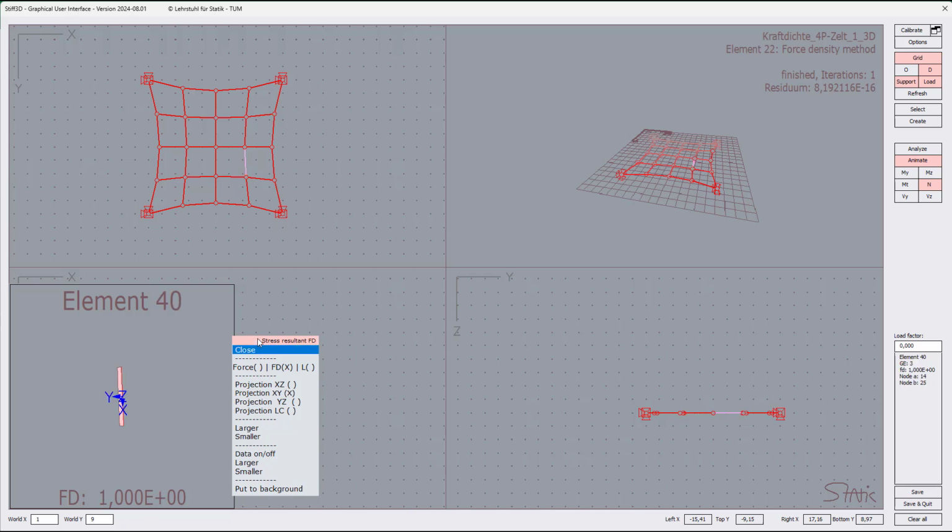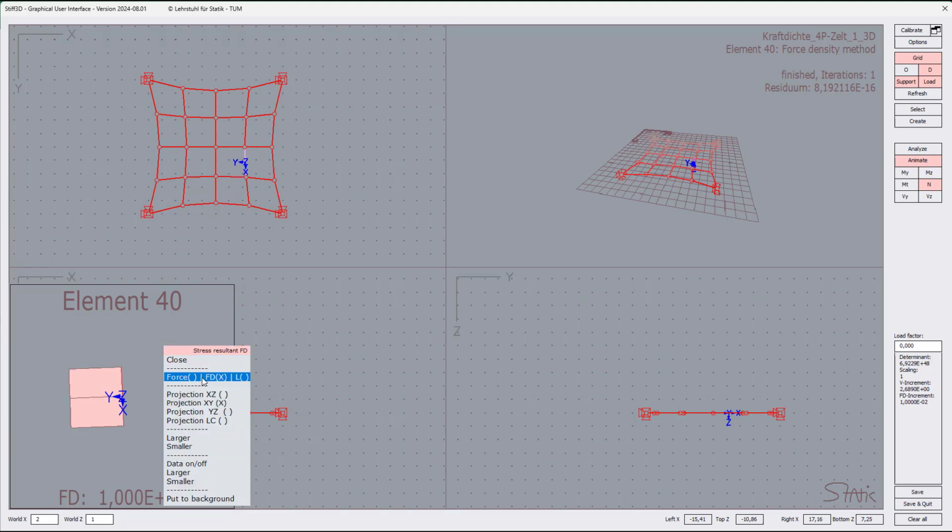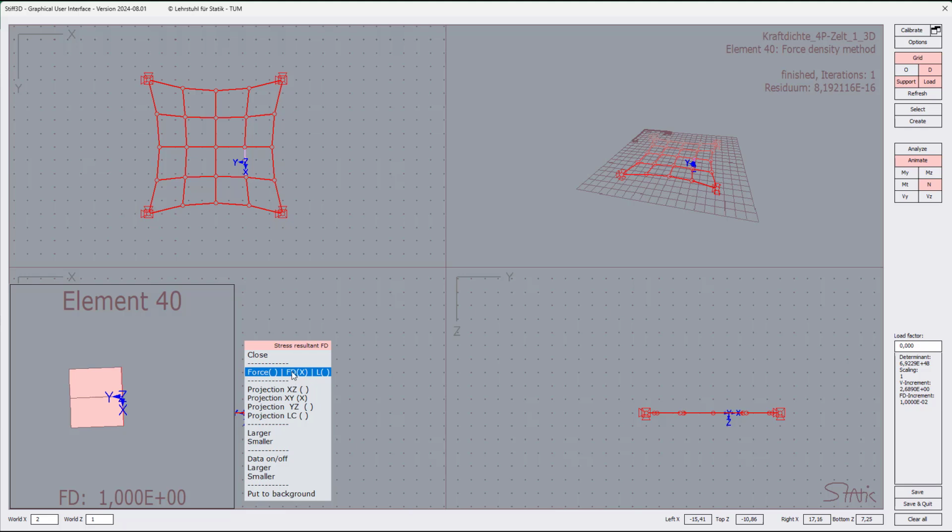We can also look for the length of this element, just again triggering this entry. You see we have a length of 2.2, again triggering the force, the force density and the length.